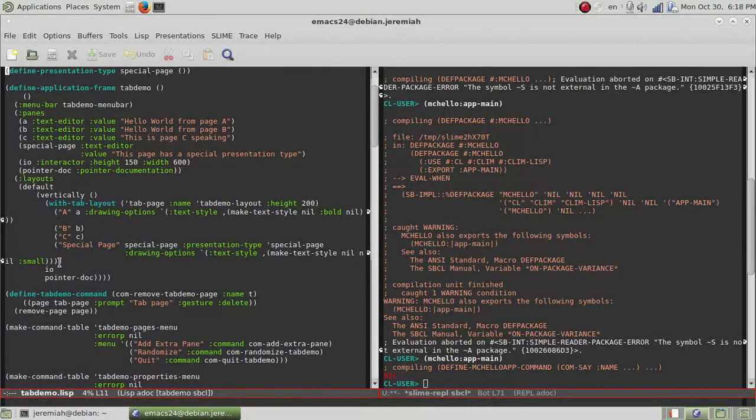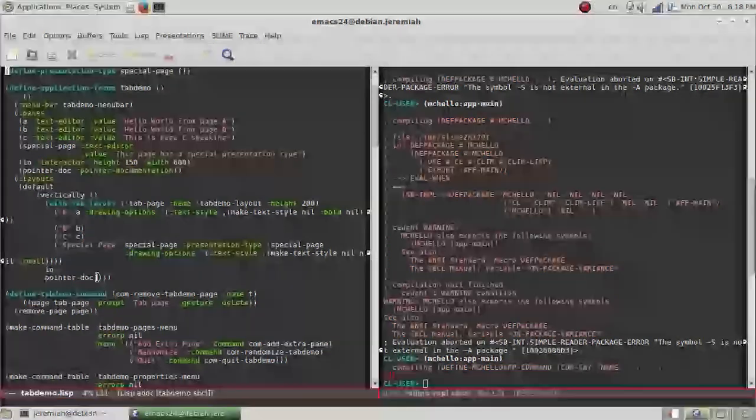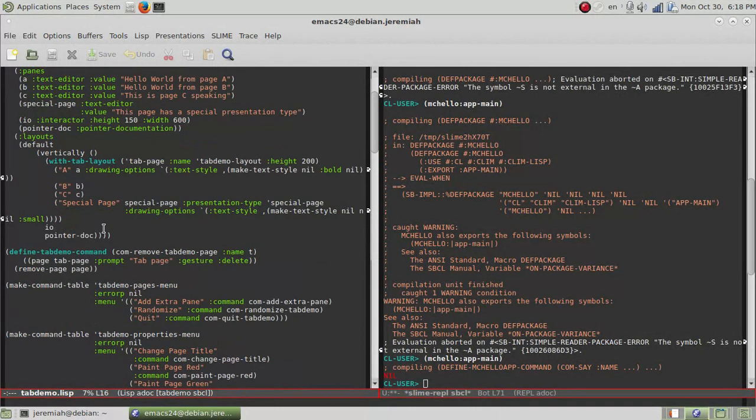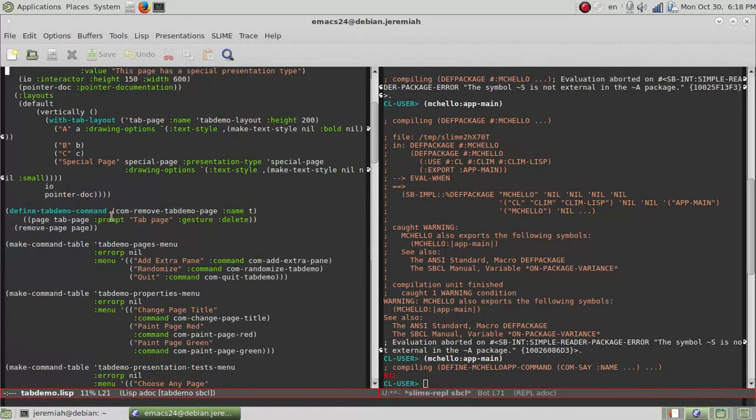And then outside of our tab layout we also have the interactor and the pointer documentation, which will be underneath our tabs if I'm reading this correctly, and I think I am, good, because I saw this a few hours ago and hopefully my memory will work that long.